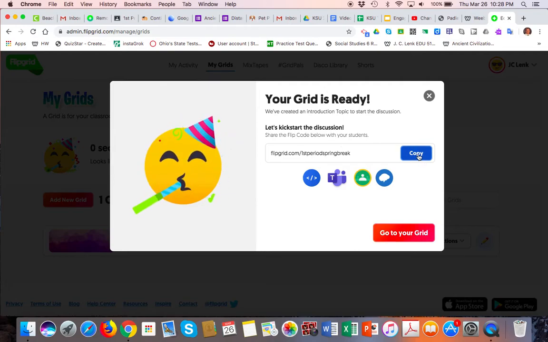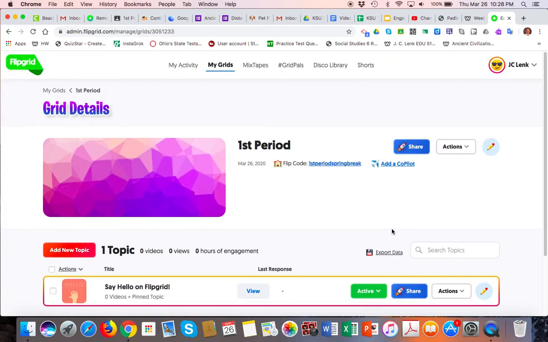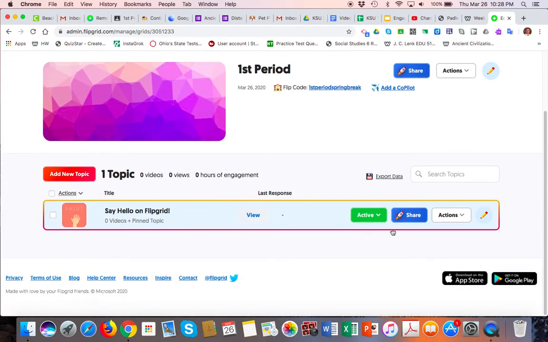We can copy this link, we could email it to students, we could share it through Google Classroom, we can use Remind, Microsoft Teams, we have embed codes, okay? So whenever we are in our grid now, there's a couple things. Now we have topics, okay? So we could break down, maybe if you wanted to do a unit.